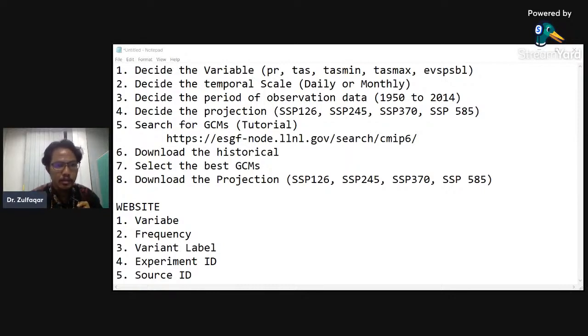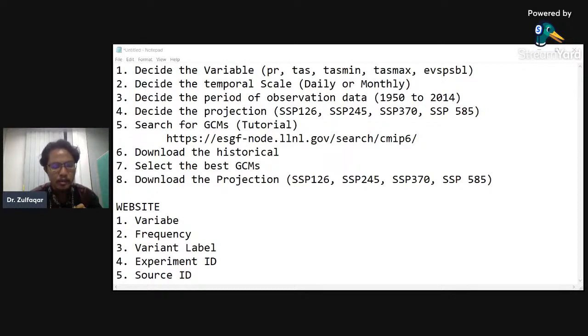The fourth step is you must decide the projection that you want to make. It is under SSP. You can check later on, Google it. What is SSP? Under SSP, the new projection in CMIP6, I think there are 7 SSPs.